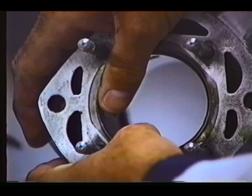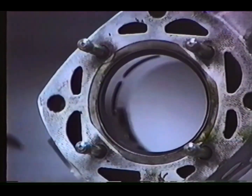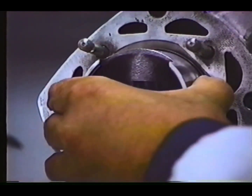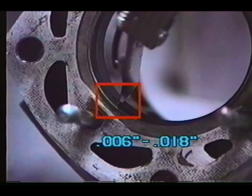Next, we will check ring end gap. Position the ring in the cylinder. Use the piston to center the ring approximately 1/2 inch down from the top of the bore, as this is where the ring travels during operation. 6 to 18 thousandths of an inch is the spec used on all Polaris engines.